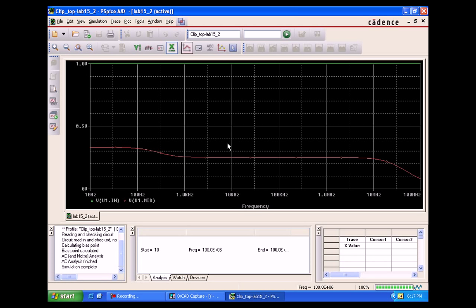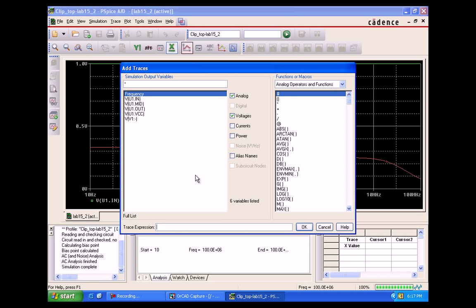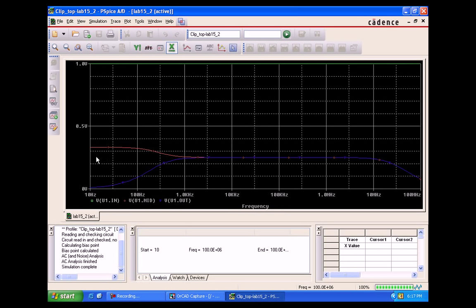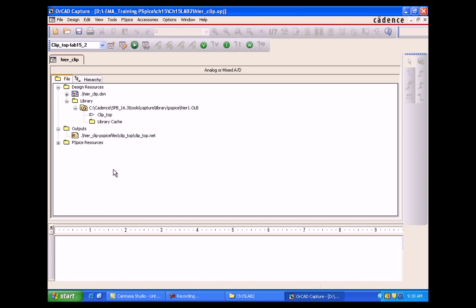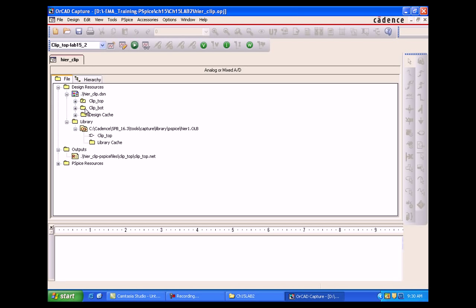U1 is the block name which is coming over here. So this is frequency and V out of U1. U1 means the block. So the green is the input, the red is the mid one.